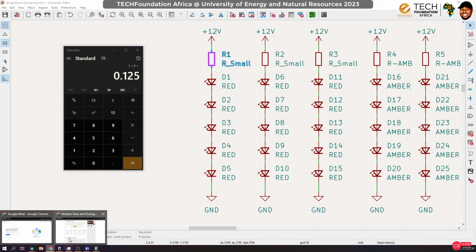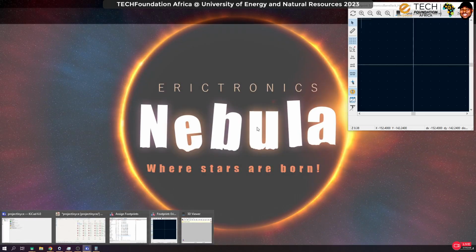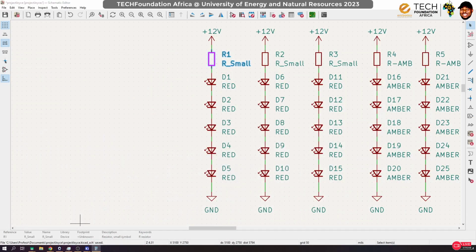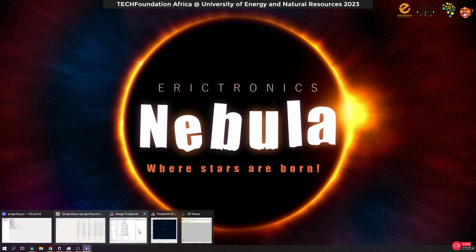And so if we go back to our online reference, a quarter watt resistor has a body length of about 6.5 mm, okay, and the diameter is 2.5, and then the lead. So if we come to KiCad, our footprint selector, let's get rid of this for now.